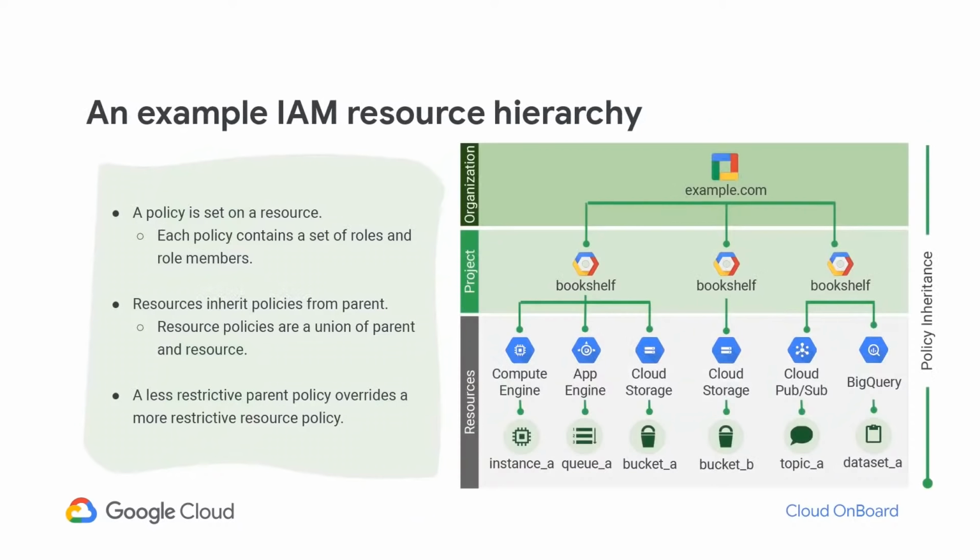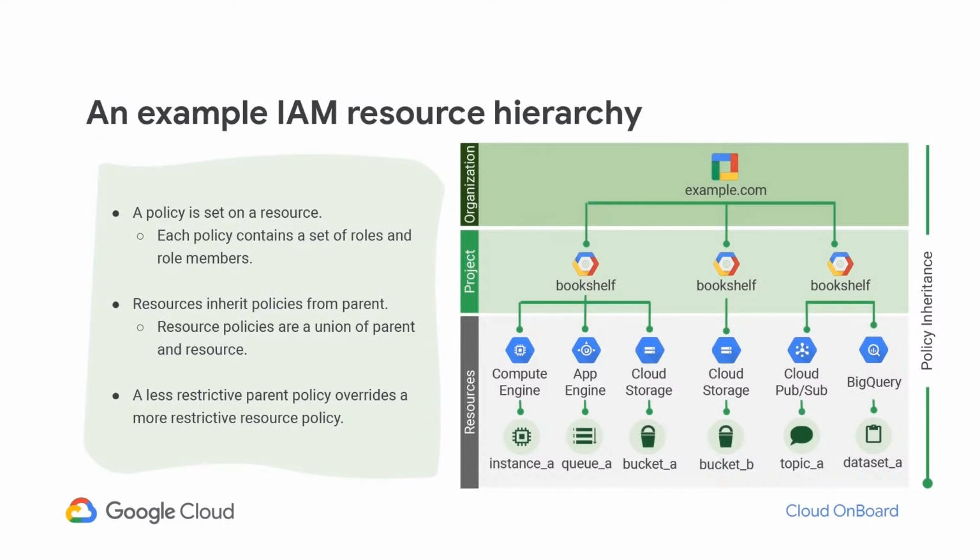If you look at this example of how the resource hierarchy works, this is where you might organize your resources. For example, you see we have three projects, all named bookshelf, and each of these uses resources from different GCP services. If you observe in the diagram, we have not used any folders in the current organization structure. If you use folders, obviously it would be helpful, and you can always implement them and apply the policies needed. Now, resources which are running inherit the policies of their parent resources.